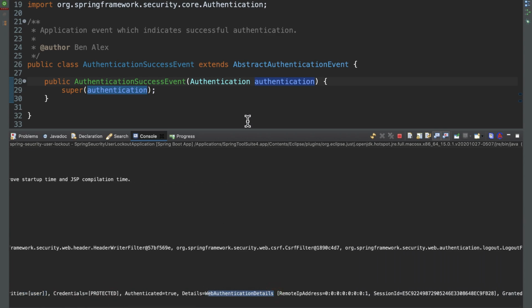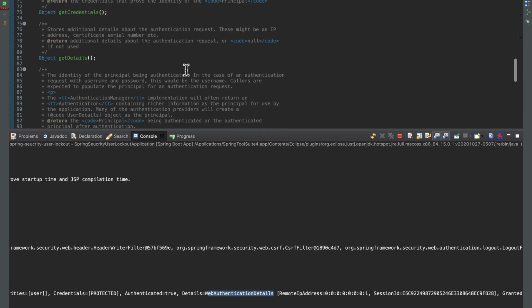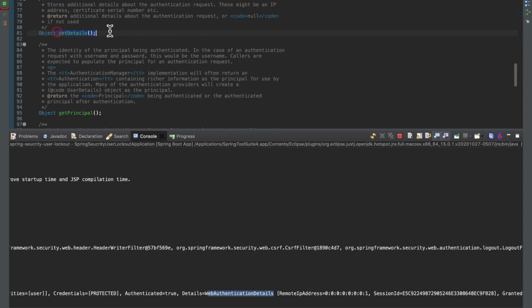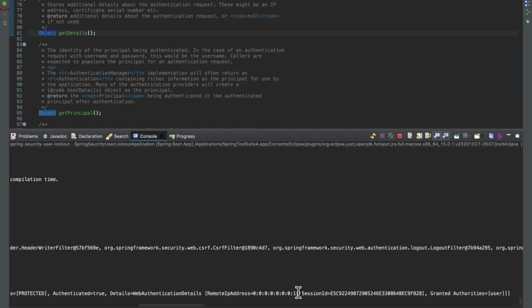And obviously the details I told you, right? In the authentication object, I told you inside the authentication we also have something called get details, which by default gives you an object, and that object is set by Spring Security. The object we are getting here is called web authentication details, and that's my remote ID.